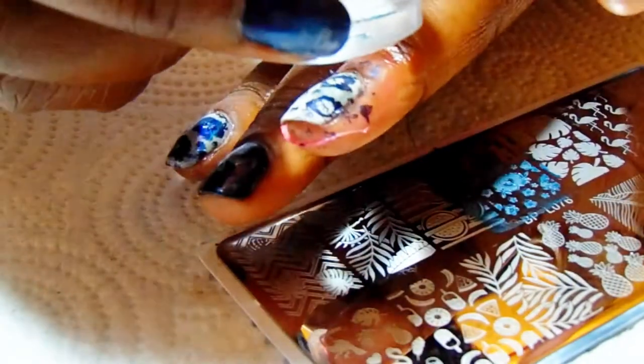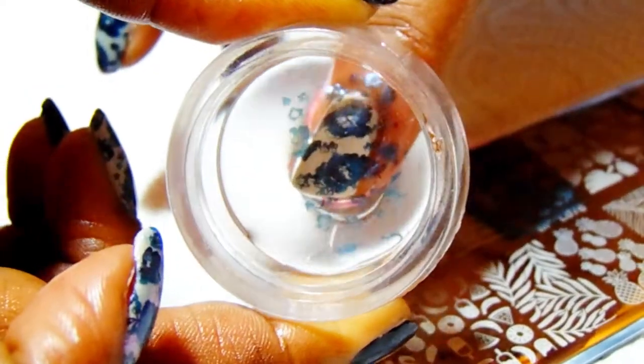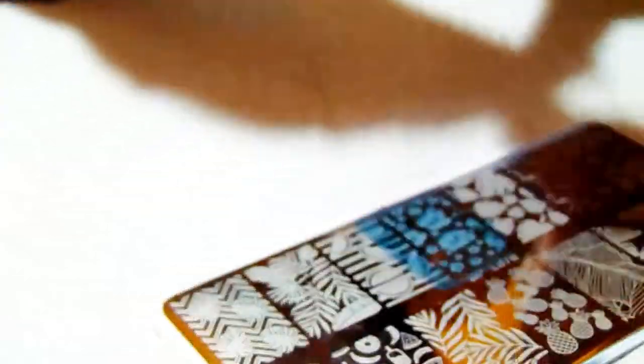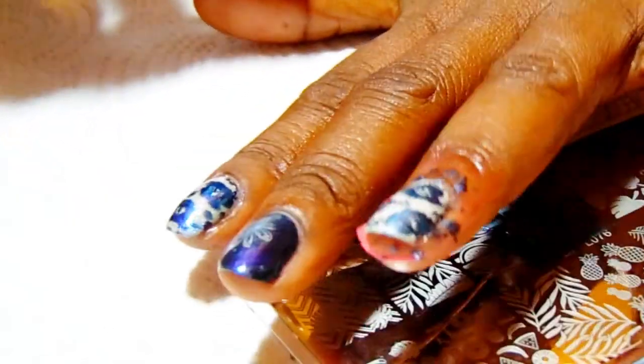And I'm going to slightly do this a little bit off. Okay. And I failed to do this on this finger, and I forgot to include that I did use Fresh Paint 11. And that is what I did on the base of these. And I just happened to forget to do that on this one. Darn it. But I'm going to go with the flow.